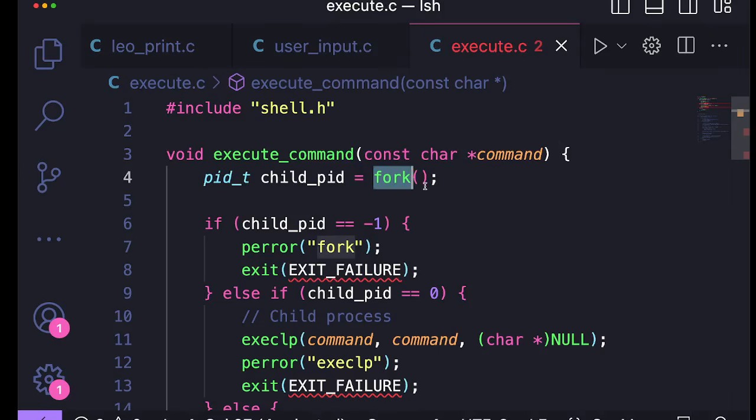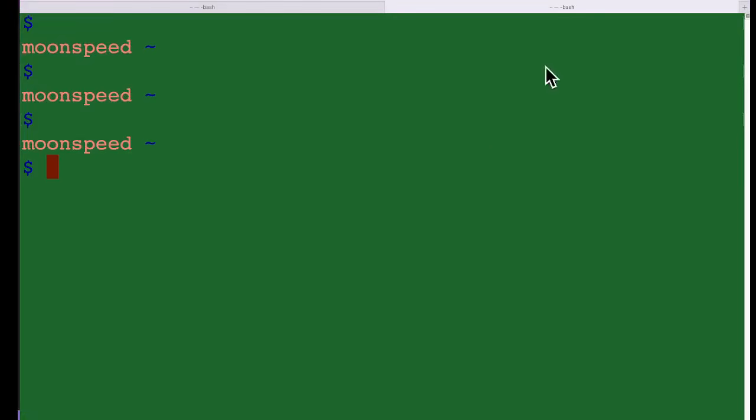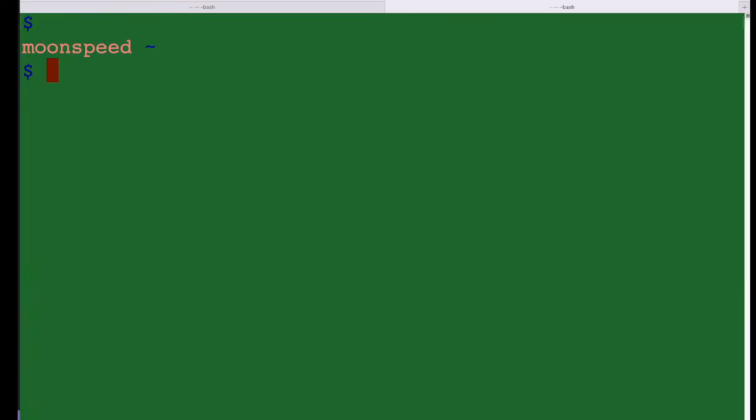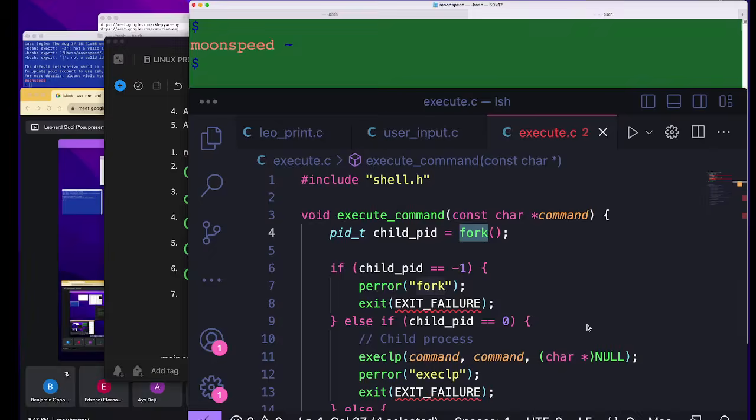Stay with me. So this is a parent process. The shell process is a parent process. If I do ls, I'm trying to execute a child process. In the background, the thing that was able to execute that child process I gave to it is the function called fork. That's what you see over here.